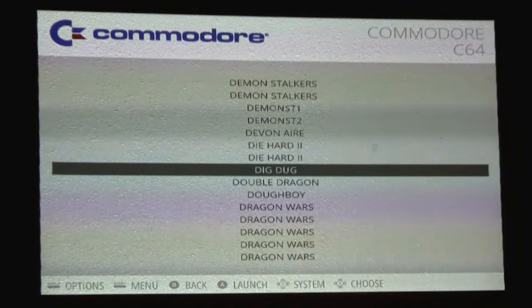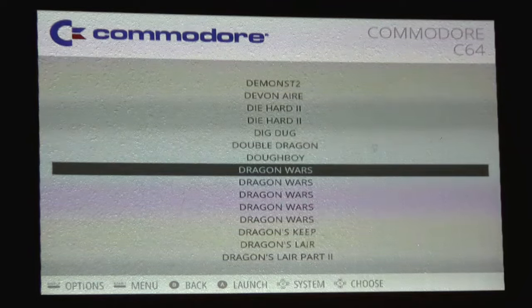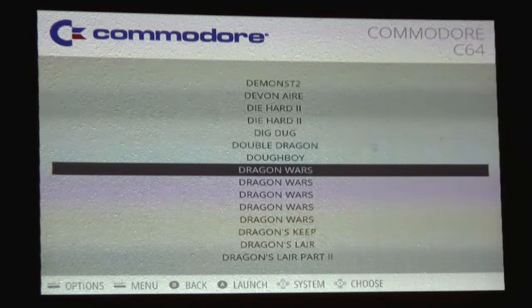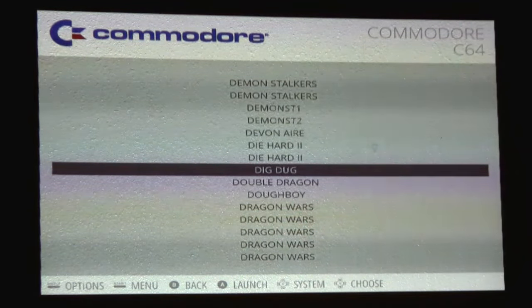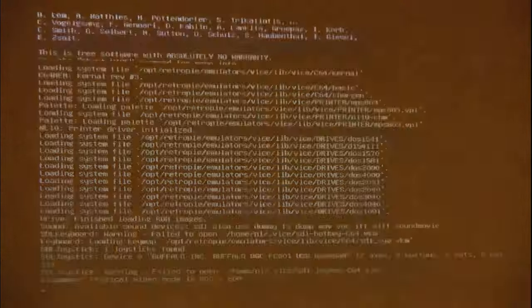Dragon Wars has a lot of listings there. Yeah, well, it's really because I tested Dig Dug earlier. I'm not sure if all these will load. I can try it though if you want to see one of these other ones. Do you have Star Trek? That's all I'm looking for. Sure. Let me bring up Dig Dug real quick, and then I'll go back and try one of the other ones. I just want to show you one that works.